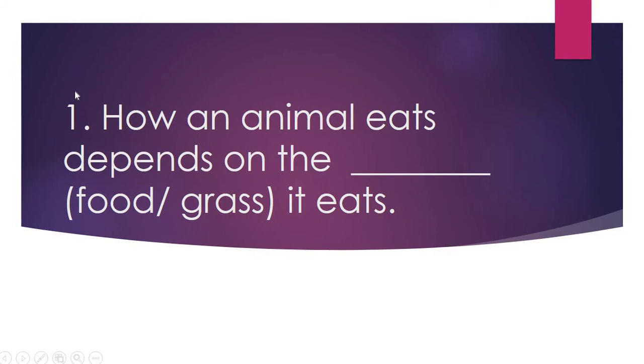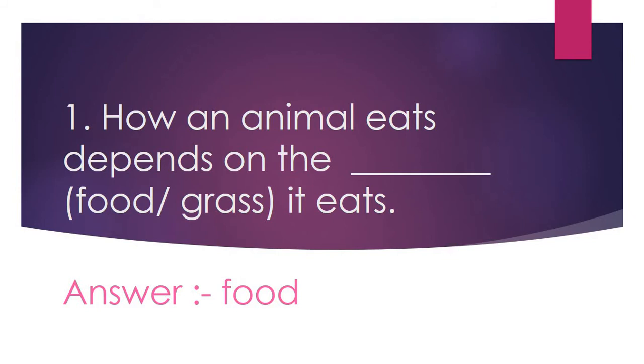I always give you 1 or 2 seconds to think and 1 or 2 seconds to write the answers, because those who have prepared well, those who are familiar with all the topics, will not take more than this time. So the correct answer I am going to display. Please check your answers. The correct answer is food, because grass is eaten by herbivores or omnivores. So it does not decide how the animal eats, because animals are of different categories. So here food is the perfect answer. I hope that you have checked your answer.